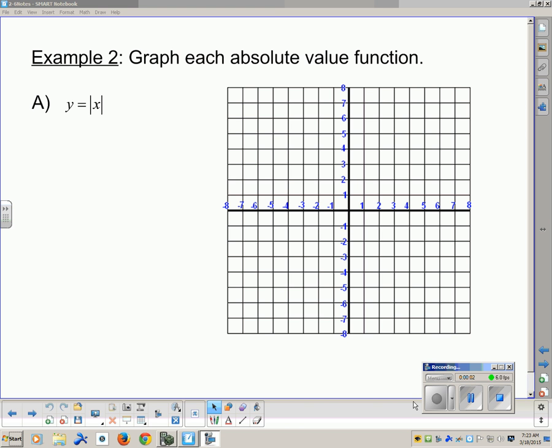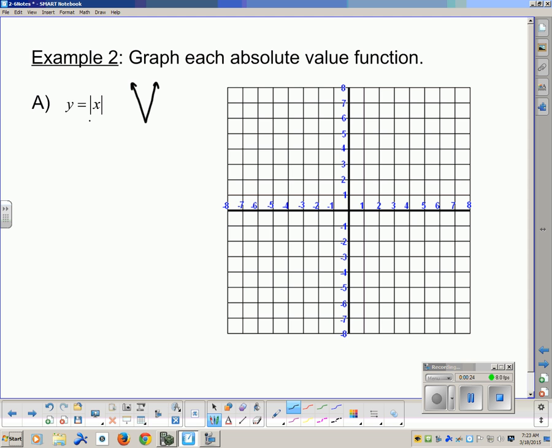All right, so now we are going to be graphing some absolute value functions. When you graph absolute value, you want to figure out where the vertex is. It kind of looks like a parabola, except it's V-shaped. It comes to a point down at the vertex. Now this could be upside down as well, but that's the basic shape of an absolute value graph.